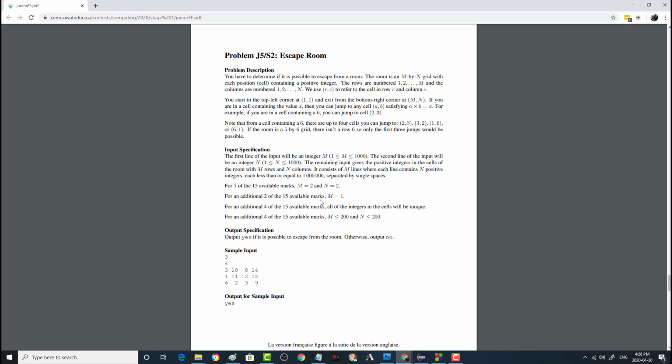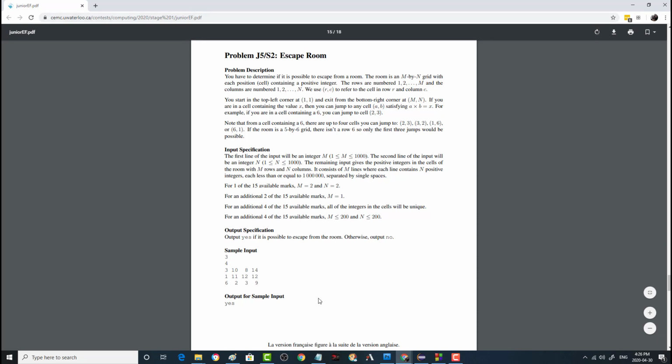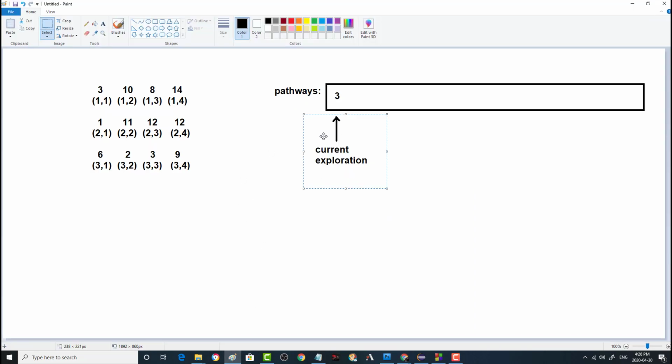All right, so basically what you have is they give you this grid, and the grid can be any rectangular dimensions. That could be anywhere from 1 to 1,000 by 1 to 1,000. It doesn't have to be a square. So as I said, it can be rectangular. And basically they're going to give you a set of numbers like this, in these coordinates. And the coordinates are important.